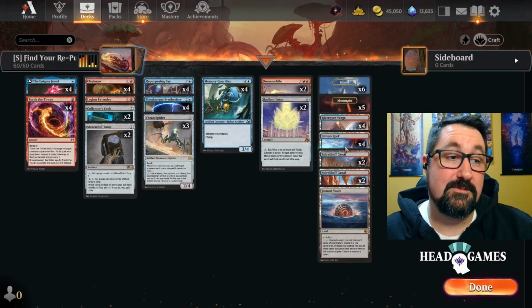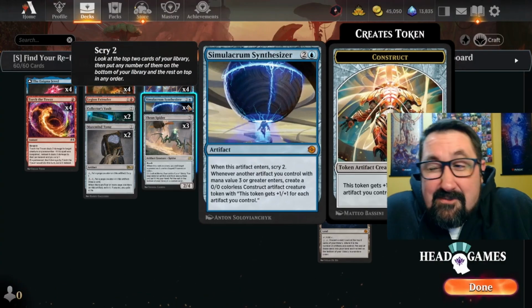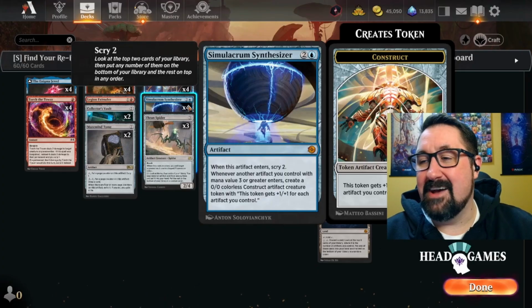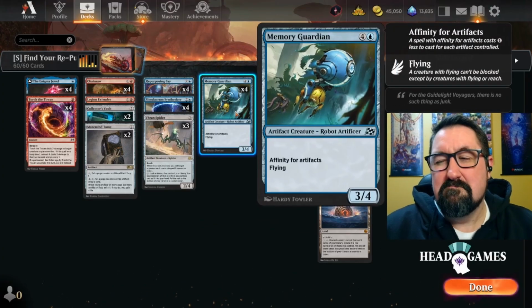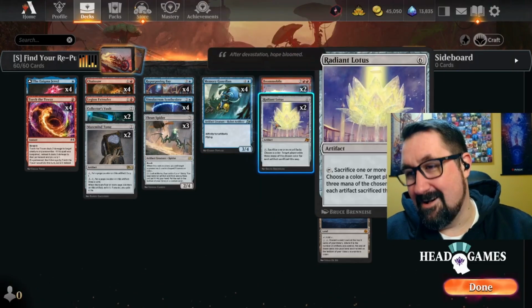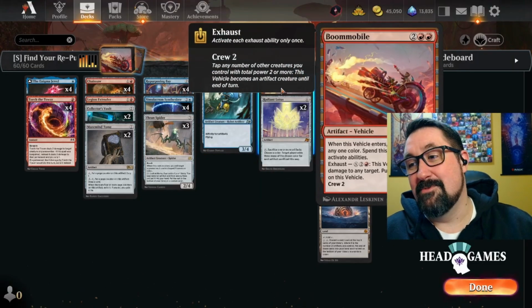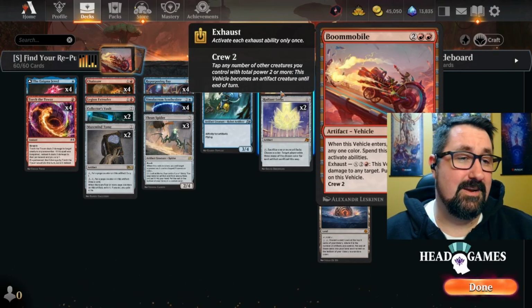So Simulacrum Synthesizer is obviously an all-star. This card is super good. Is this the best deck for it? I don't know. There's probably an artifacts build built around affinity for artifacts that might be a little bit better than this. But that combo, one-shotting people with Boommobile got me an achievement today, and is also just a pretty extraordinary amount of fun.